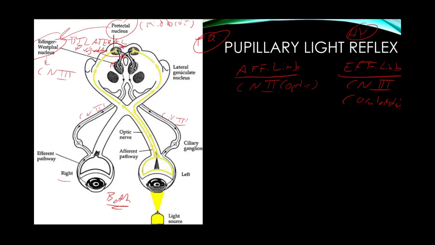Kind of a stupid way that I remember this is Edinger-Westphal. You'll see EW, like ooh, and then you can pretend you hold your hand out in front of you, pretend there's a tiny ant that you're squeezing, and then you close your fingers together, like pupils constricting. I don't know, whatever works for you.